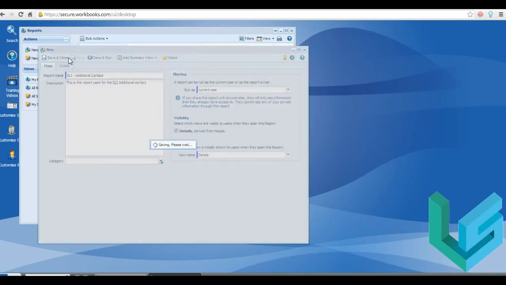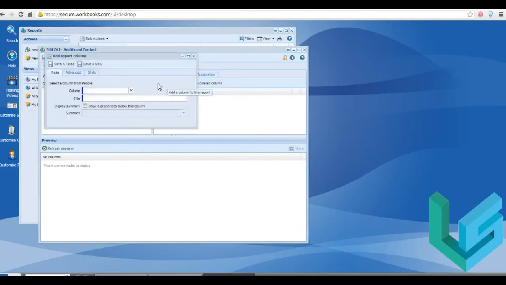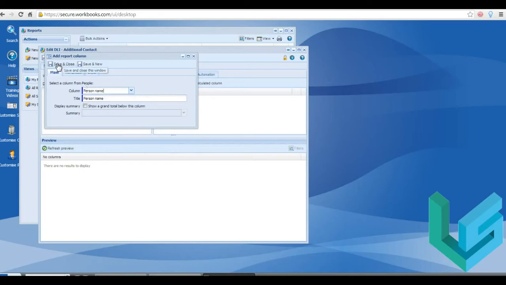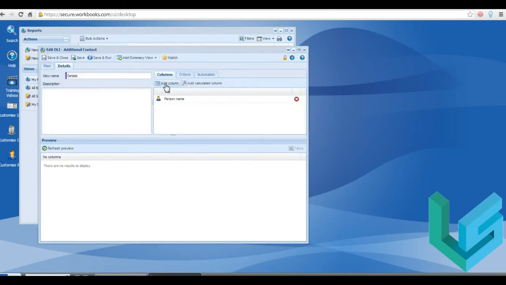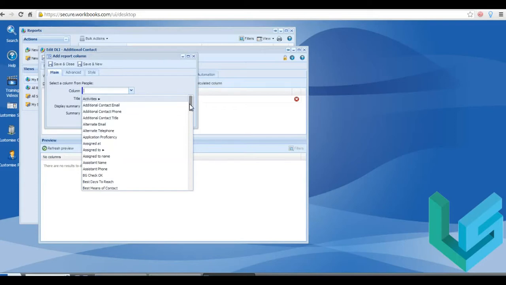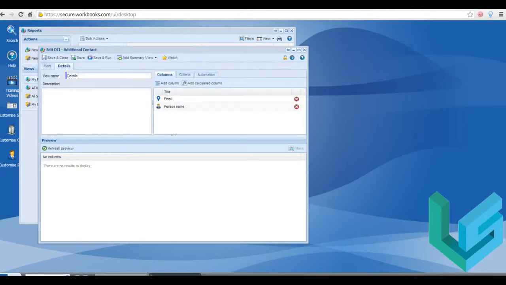I'm going to hit save, and that's going to bring me from my main tab to my details tab, and here's where I'm going to be able to add the different columns that exist. So obviously if it's an additional contact, I'm going to need the person name, and I'm going to hit save and close. I'm going to add another column, and I'm going to collect the person's email address. And then I'm going to collect their phone number.